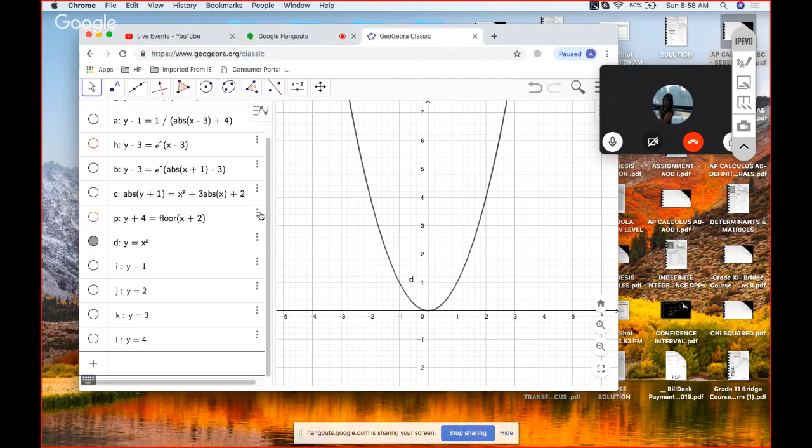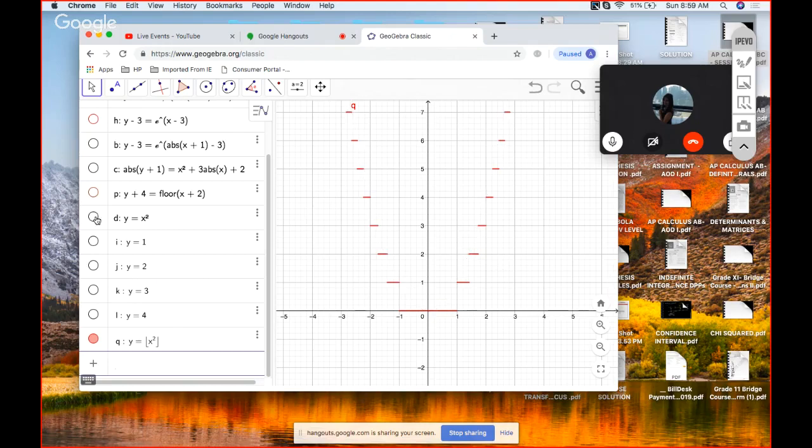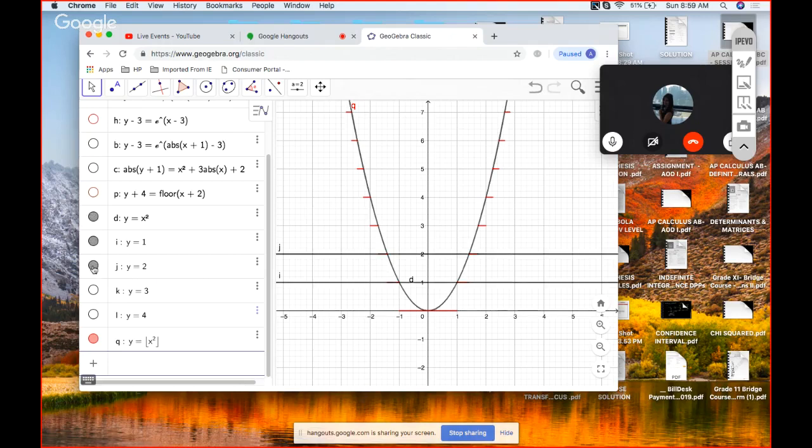So y is equal to abs of, perhaps floor. Oh, I'm sorry. Thank you for correcting. That's floor. Floor of x square. Do you see that? If I remove this, this is what you're going to see. Now there's a trick over here. If you see, these lines will hide those ladders or steps.